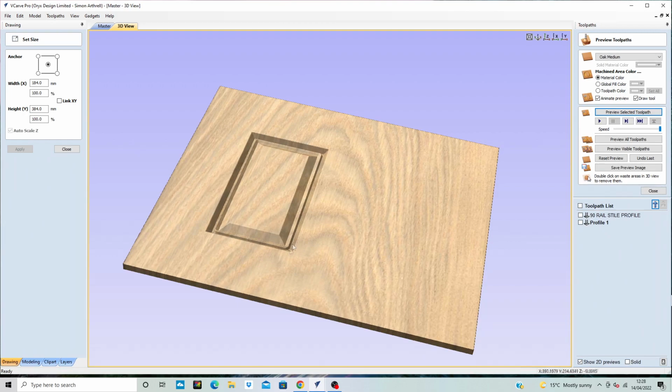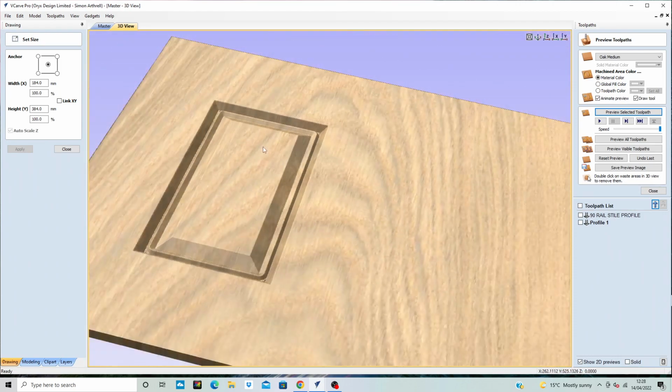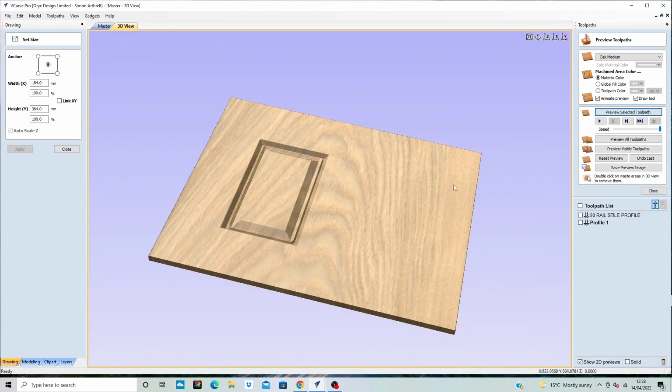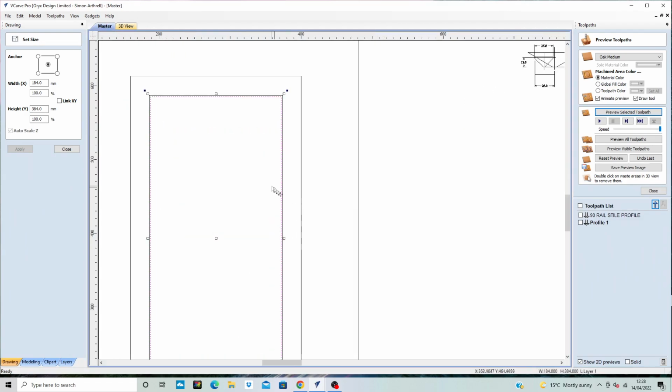So now you can see there's the rail and stile profile that we did earlier. And then this is our raised panel detail. And we can see, if we look in there, we've got a lump in the middle. And that lump is the bit that we need to take out next. So back to here. So that's the center of that cutter. And I know that the center part of the cutter is 8 millimeters across there.